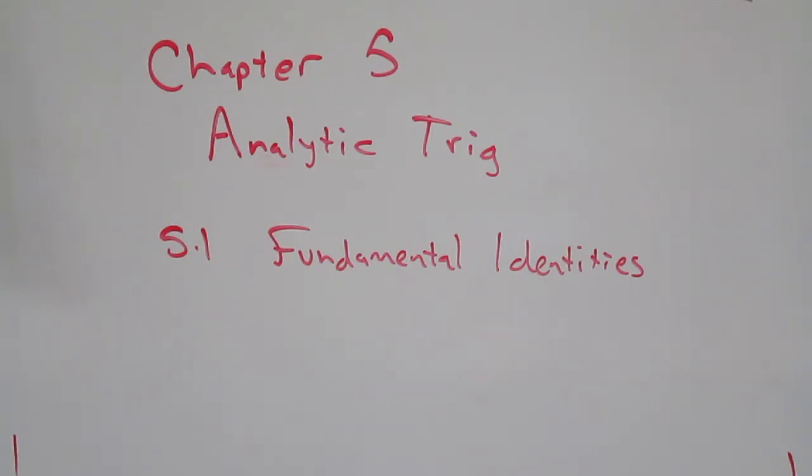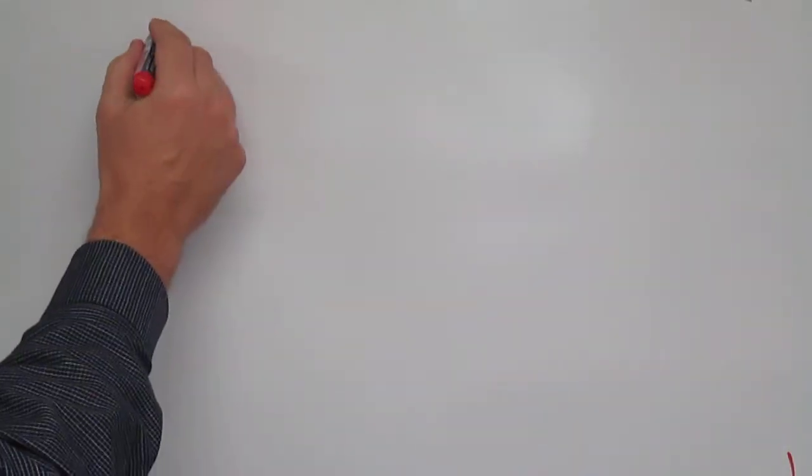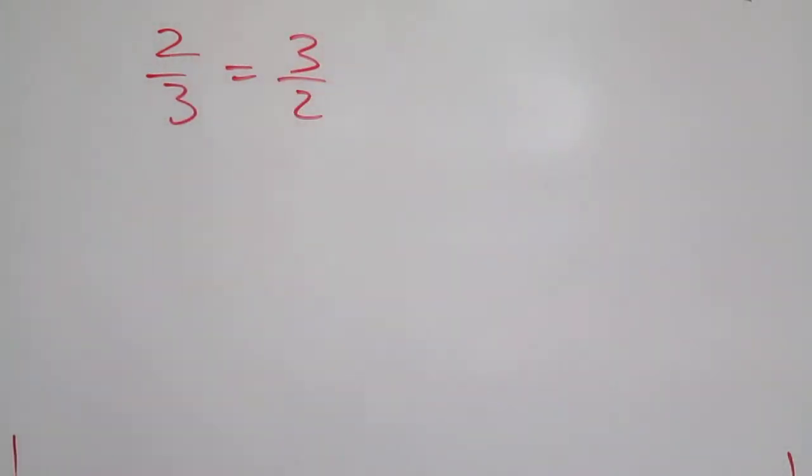So we're going to go through a bunch of different identities, and you'll see in the next couple sections how we're going to put these into use and basically do transformations that allow you to simplify things quite nicely. So first thing we're going to talk about is the reciprocal trig identities. And so reciprocal, if you think about normally a fraction, the reciprocal of 2/3 is 3/2. So we think we're just flipping the function.